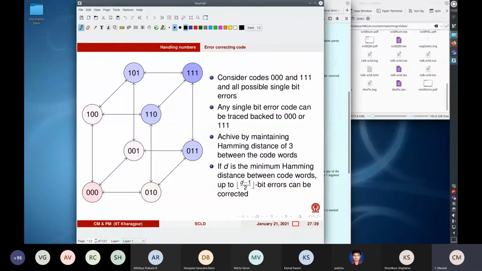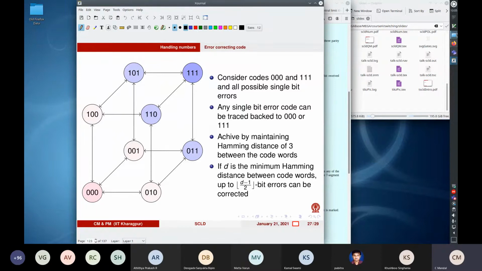All right. Now you will notice that if you have the provision for single bit error correction, you also have enhanced error detection.